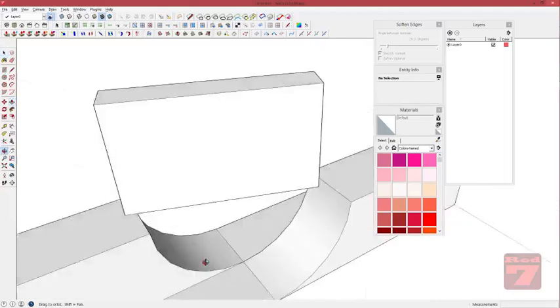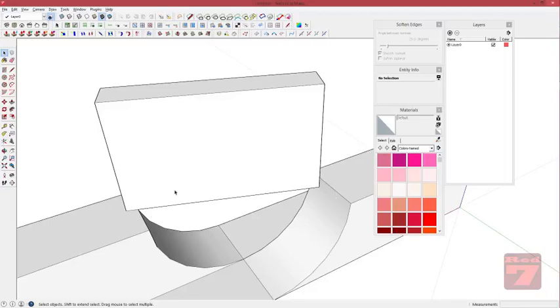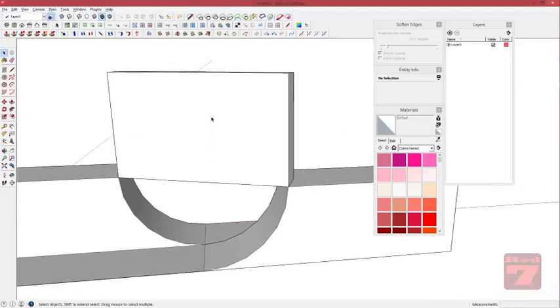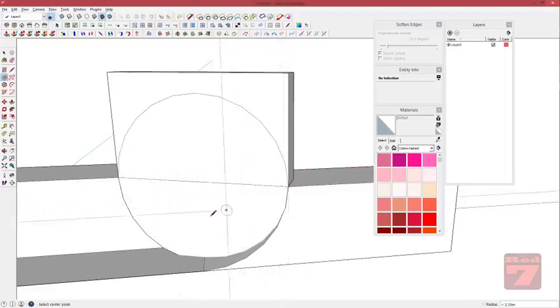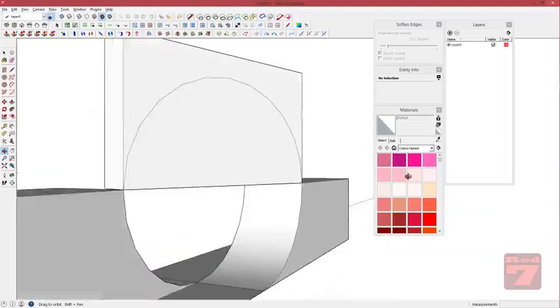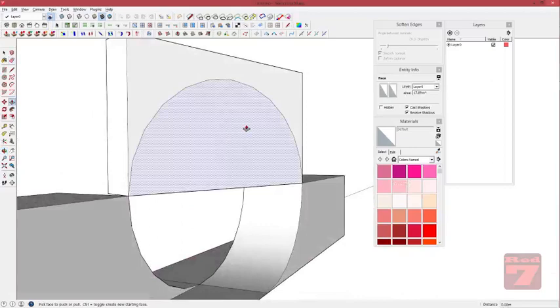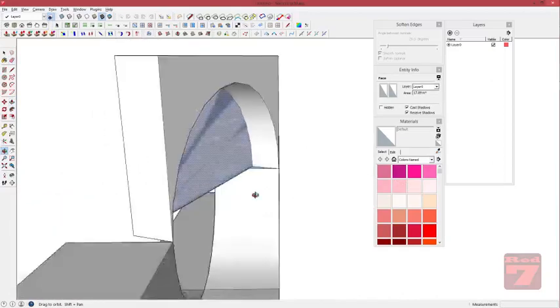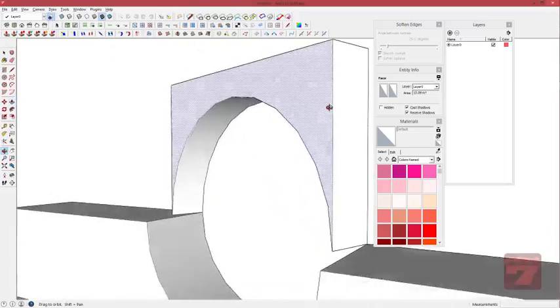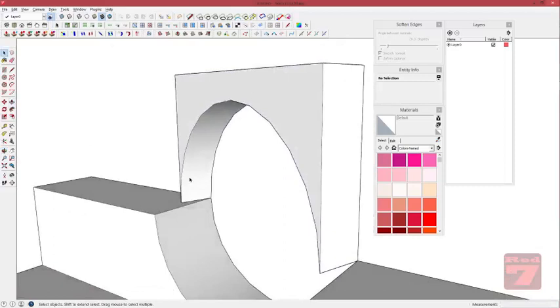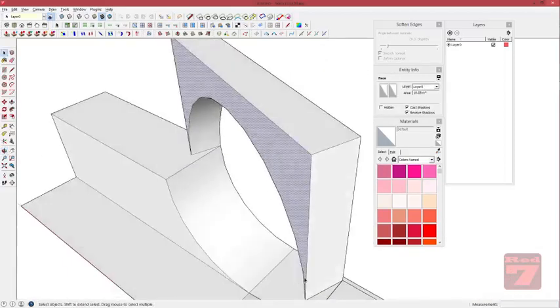It doesn't align. It's not even fully connected to this part. That's absolutely fine, because what we are going to do is make another circle. Look for the midpoint, and then draw the circle, and then delete the extra space that we don't need. Now we're going to use the push-pull tool again, and we are going to delete this. What we have here is now an arch. This arch is what we're going to use as the top part of our loop.